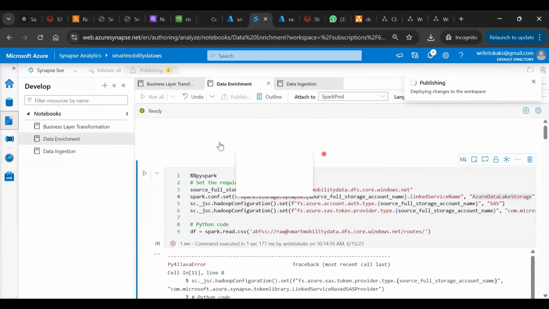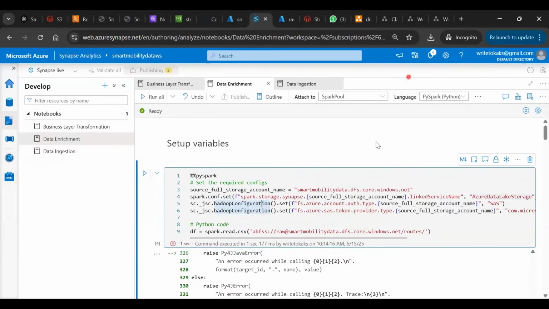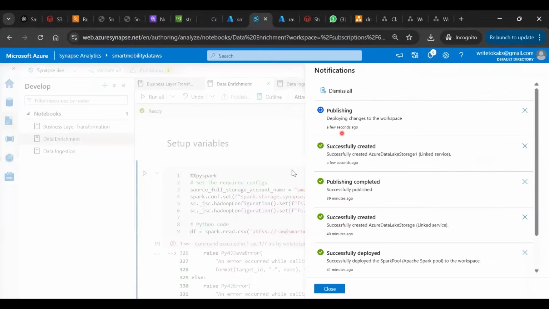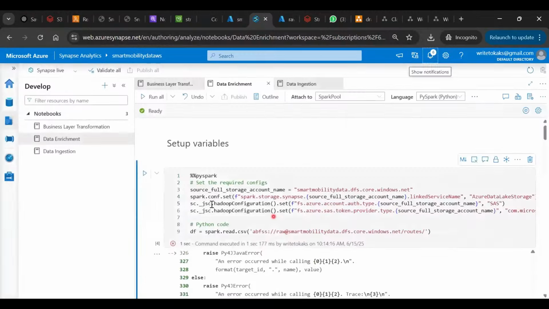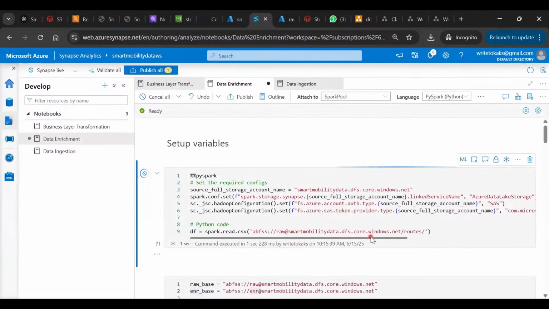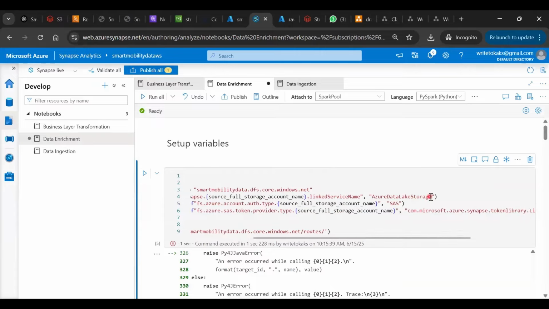Meanwhile, let this get published. I think it's still in progress. Okay, it shows publish completed. Close. Let me give that particular name. One.